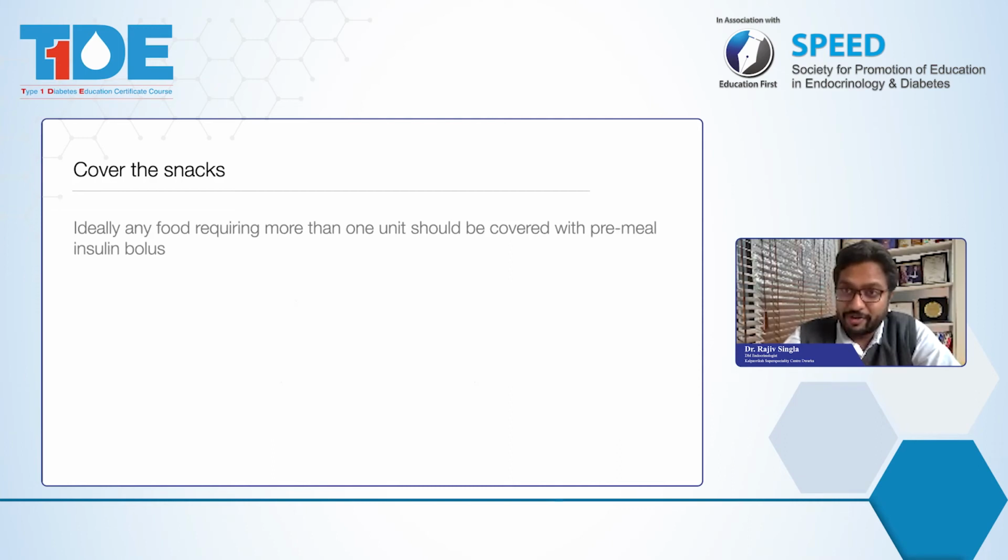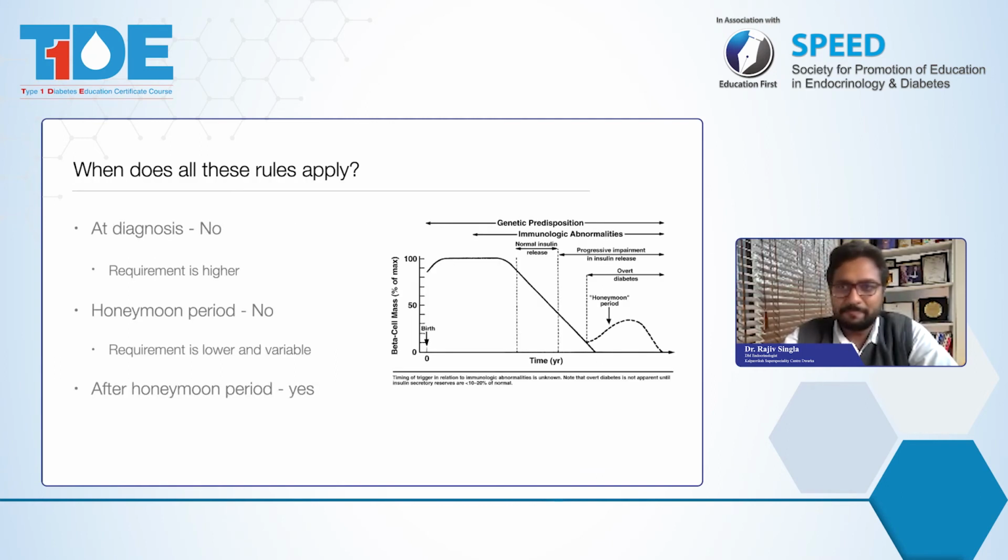Do not forget to cover your snacks. If a snack has a larger carbohydrate content, then it should be covered by insulin. So for example, my insulin carb ratio is 12, which means that 12 grams of carb can be assimilated by 1 unit of insulin. So anything which has 12 grams of carbs or more, if I eat it as a snack, then I need to inject that 1 unit of insulin or more, whatever is required, so that my blood glucose values go back down to the baseline, so that the basal level is maintained.